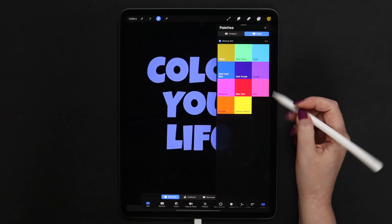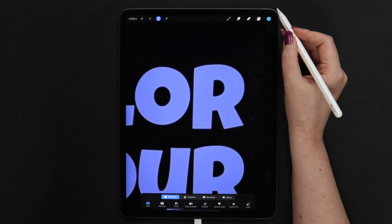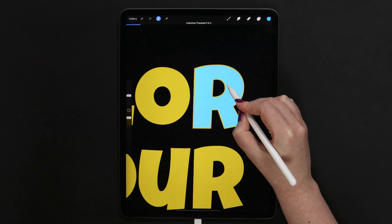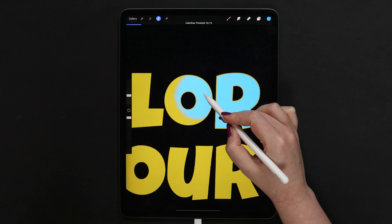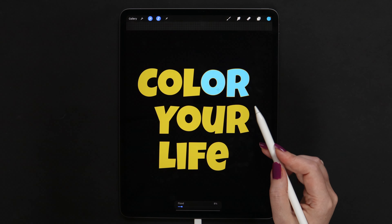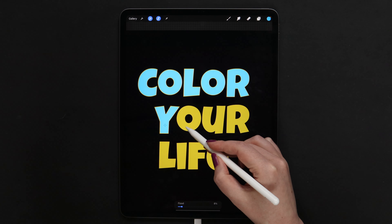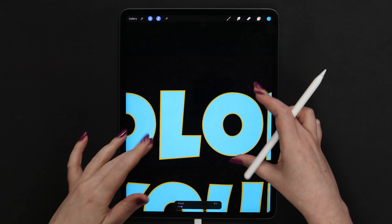From the color palette I will pick any color — can be cyan. I will start dragging the color inside one of the letters, and without lifting the pencil up from the canvas, we need to adjust the color drop threshold. The amount will determine the thickness of the outline; I will set it to 10 percent. Now let's fill some other letters and click 'continue filling with recolor' — all we need to do is tap inside the letters. We also need to pay attention to Flood, which works the same as color drop threshold. In the end the outlines should all look the same.